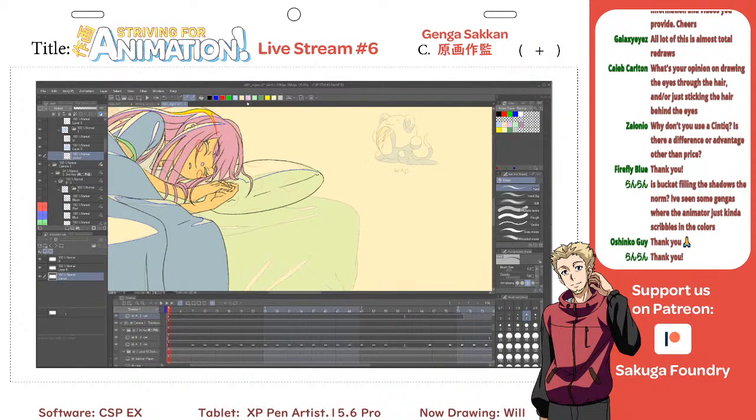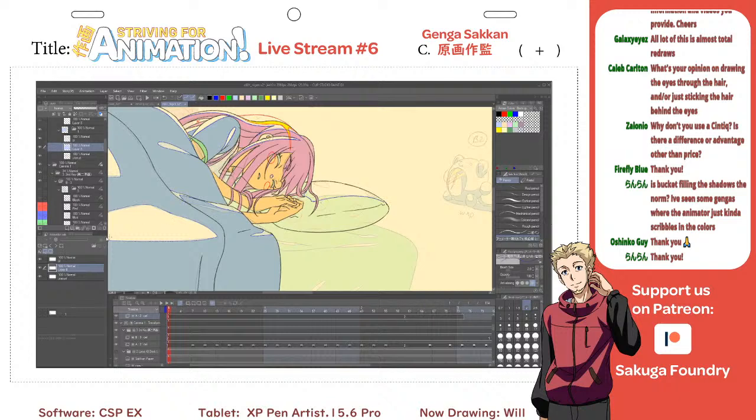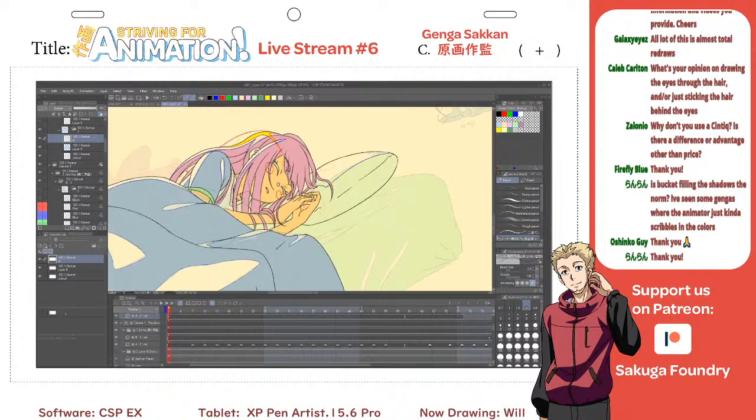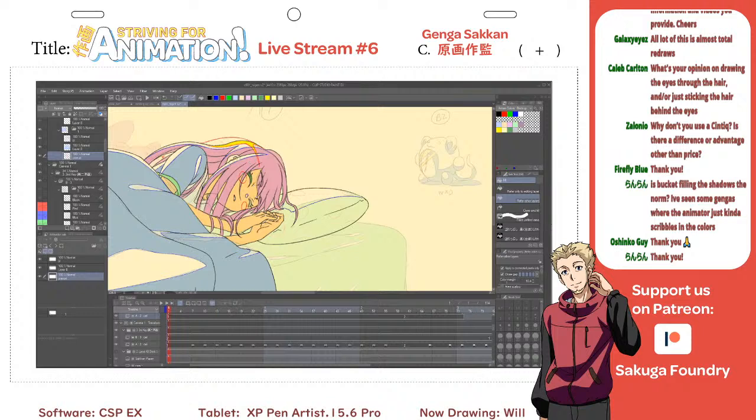When there was a question about corrections being heavy, there's one example of an animation director I know at Bones, and he says even if the keys are really good and clean, he redraws the eyes, nose, and mouth every time for every frame. Just because having those on a separate piece of paper from the animation director means that the Doga artist will trace that separately and they'll be a little bit more careful while tracing it. And plus you get the drawing line skill from the Sakkan that honestly is really difficult to reproduce as a Genga artist.